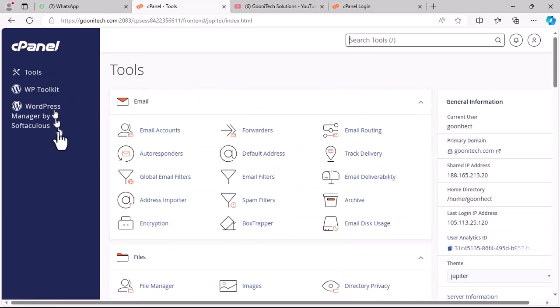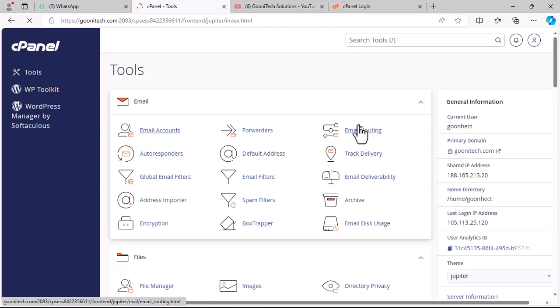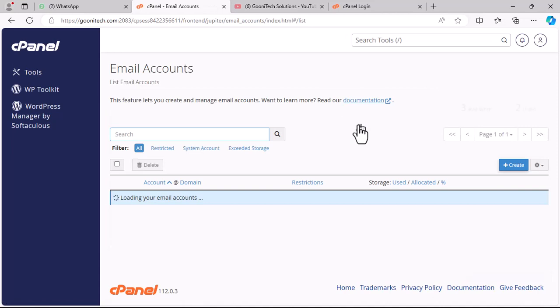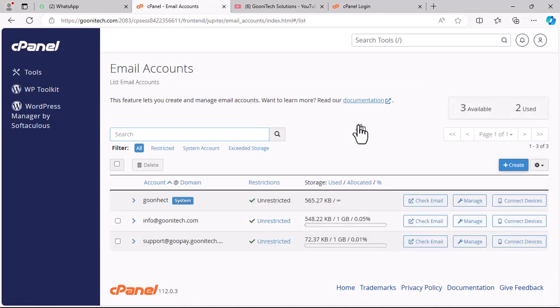Now there are so many tools in the control panel, or the cpanel as you may call it. So I think the first thing we're seeing here is email. Now the first option we're seeing here is email accounts. Now let's click on email accounts. You need to ensure you have a very strong network connection, of course. So now under email accounts, this is where you create as many emails as you want, depending on the kind of hosting plan that you purchase.